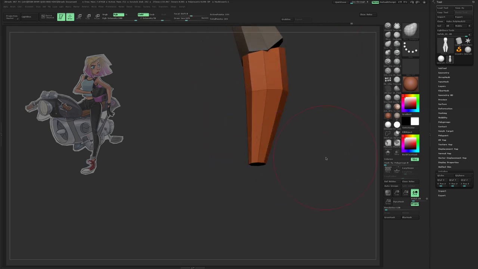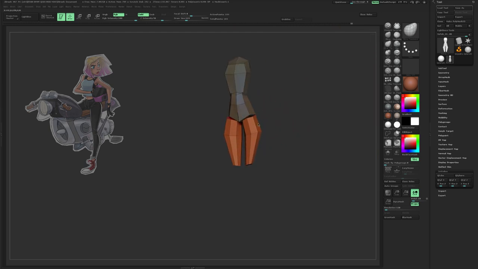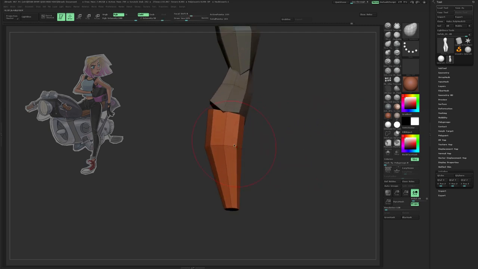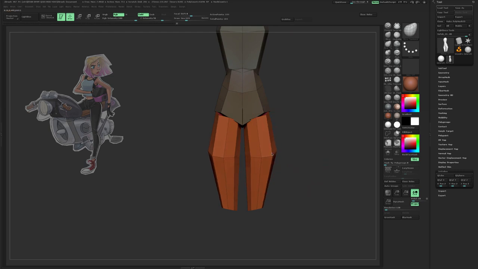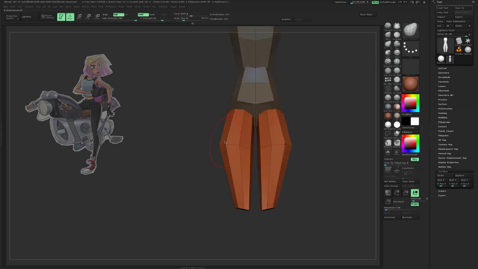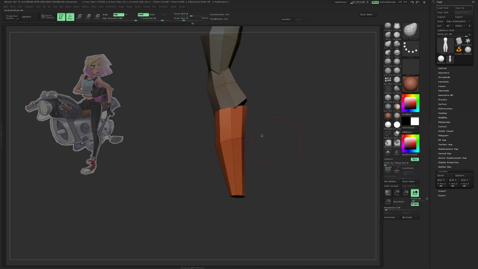And I'll switch between, now that I have multiple parts to this thing, I'm going to switch to this move topology brush. So now I can move this without ever affecting this mesh, but if I have both on, then I'm affecting both at one time. This is just any topology separated thing that I'm doing. So I'll just try to get these just a little bit more pushed, and just with these simple shapes kind of define the silhouette.